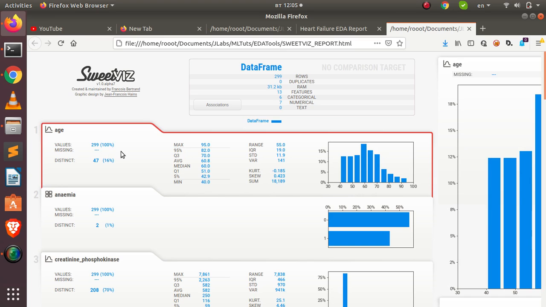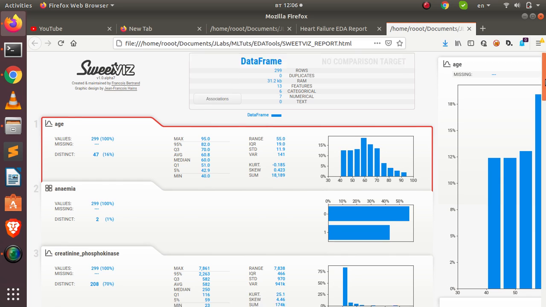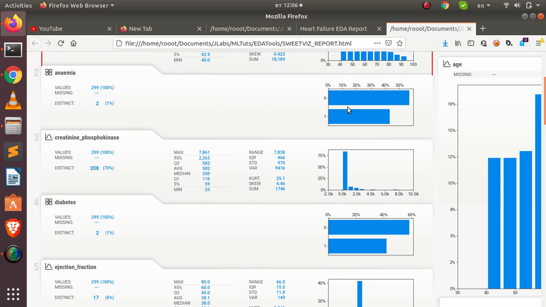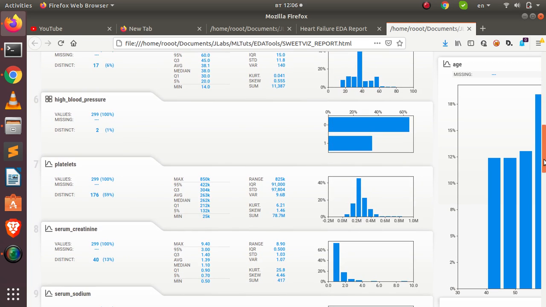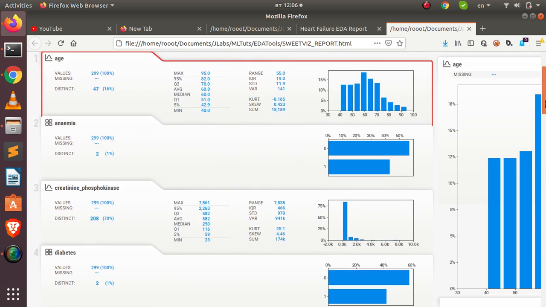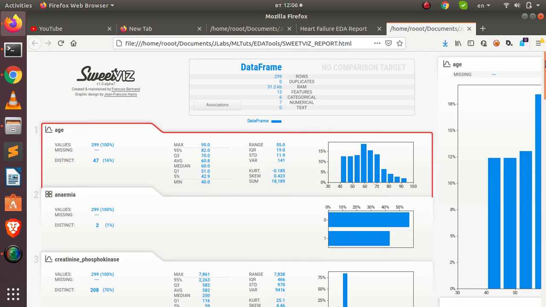If I click on it, you can see that it's giving me all of these things there. I can scroll and check it out here. I can scroll down, right? For each and every one of the features, together with the missing values, there are interesting plots given to us. Very, very cool. So many awesome things we can learn from this. These are some of the packages, and there's some basic stuff you can also do.